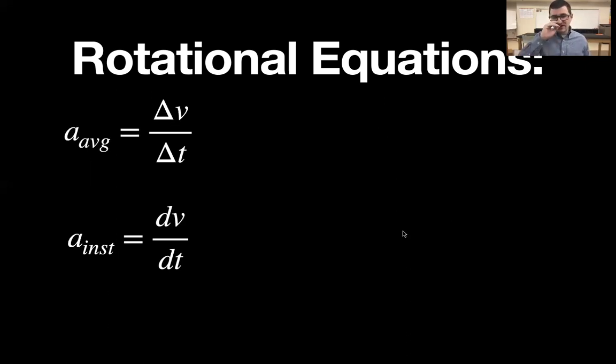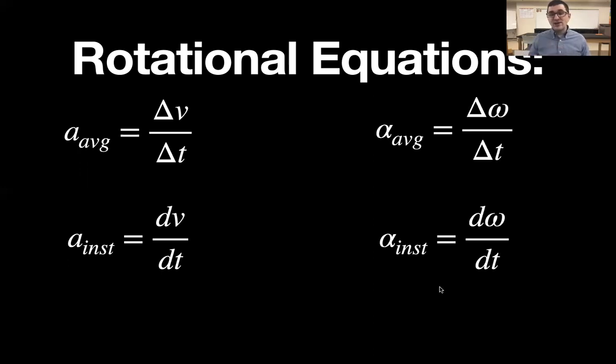And then likewise, if we think back to Unit 1 for how we find the average acceleration or the instantaneous acceleration, it's the derivative of velocity with respect to time, or the change in velocity over change in time to find the average. And same thing, to find the angular acceleration, and the symbol for this, you'll notice, is a weird looking A. That's because it's an alpha. So you can call it alpha or angular acceleration. Or if I ever link one of Mr. P's videos, he calls it fishy thing because it looks like a little fishy thing. But alpha, angular acceleration, is the derivative of the angular velocity, omega, with respect to time, or change in the angular velocity over change in time to find the average.